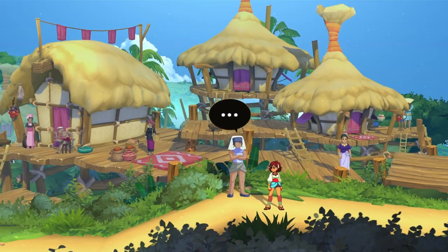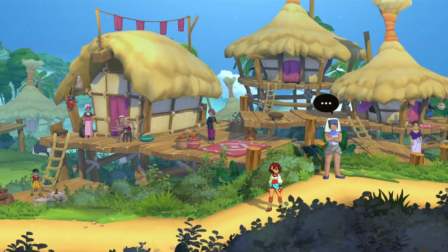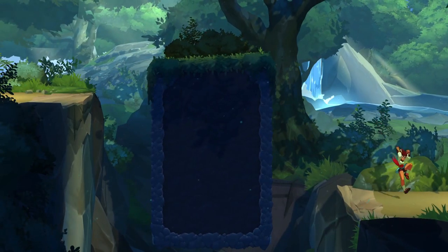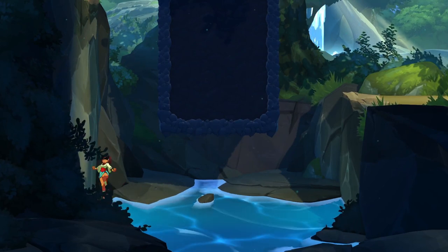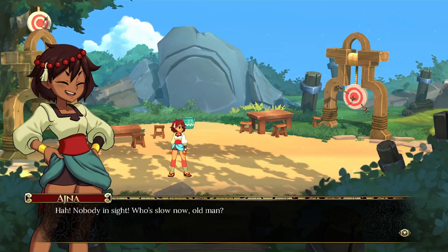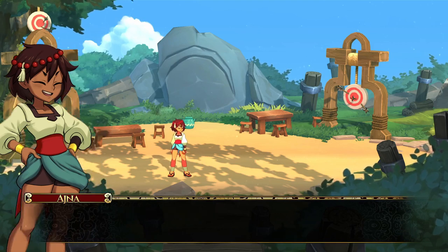Okay. I was picking on the dialogue a little bit just a second ago, but it's pretty funny. Wall jump? I mean, yeah, we can wall jump, but we don't have to wall jump on that side, but on this side, wall jump all the way to the top. Nobody in sight. Who's slow now, old man?